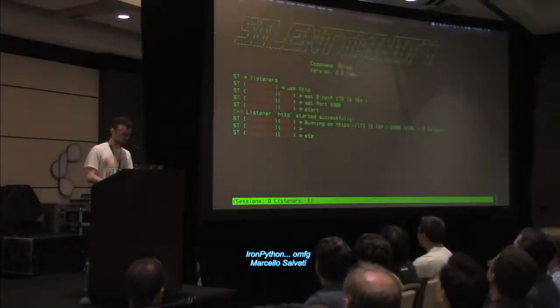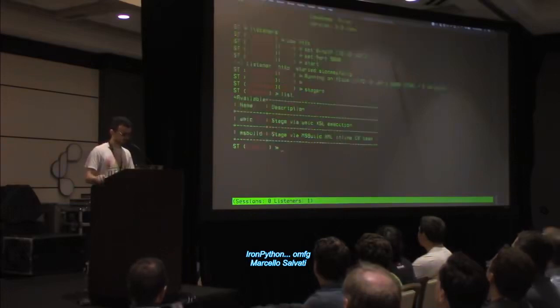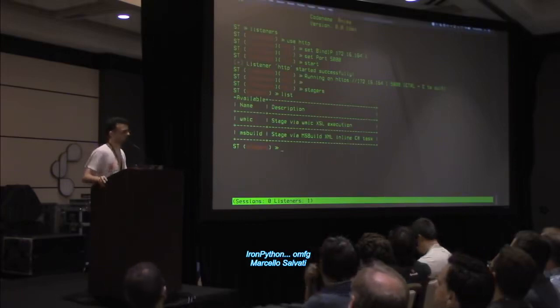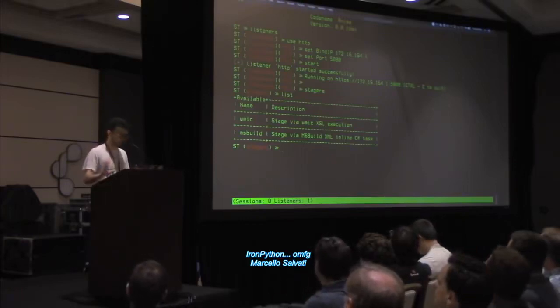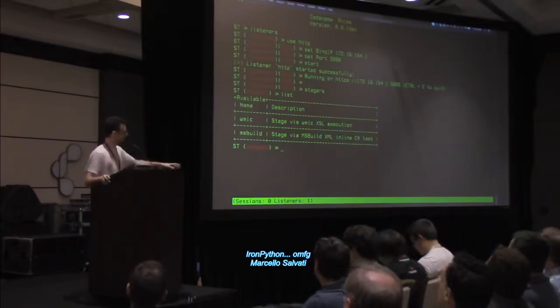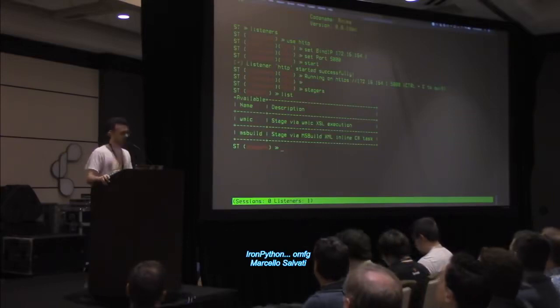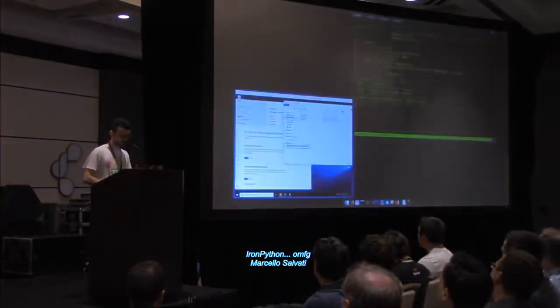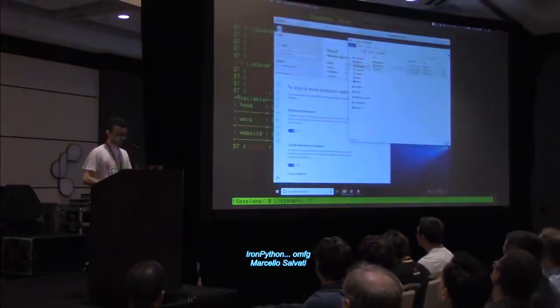Okay. So there are a couple of stages implemented within Silent Trinity. Right now, there's the WMIC stager, which dynamically injects the C# assembly, the Silent Trinity assembly, using .NET.js with XSL files using WMIC, which is one of Subt's methods. And there's the MSBuild method, which stages it via an inline C# task with MSBuild. And I'm going to show you that one.